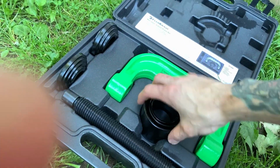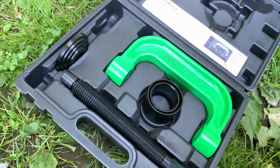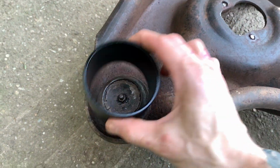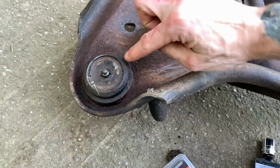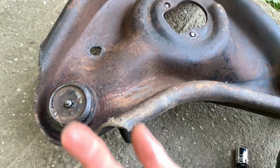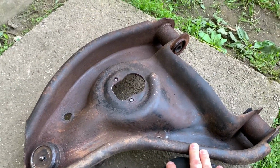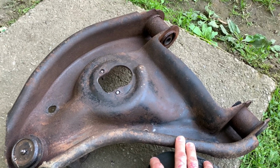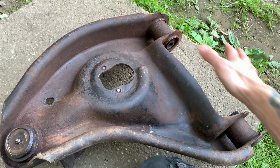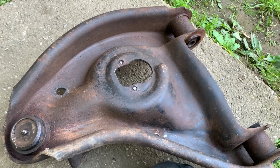And you put this basically over it, and then you ratchet that down and it pushes it. That one's too big, so we'll get the smaller one that goes around this part so we can push it out. But it actually comes out this way. I'm also gonna scrape most of this down. I've already sprayed it with some de-ruster stuff, but I'm gonna spray it some more and then probably spray it with some Rust-Oleum spray paint and get this completely covered up again, hopefully to keep the rust from getting worse anytime soon.